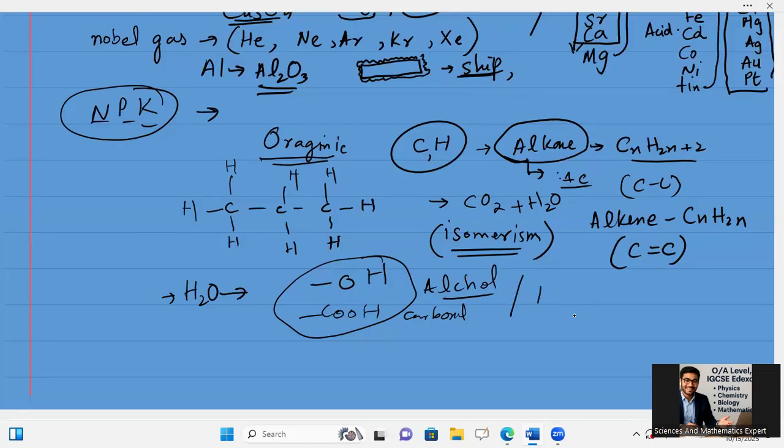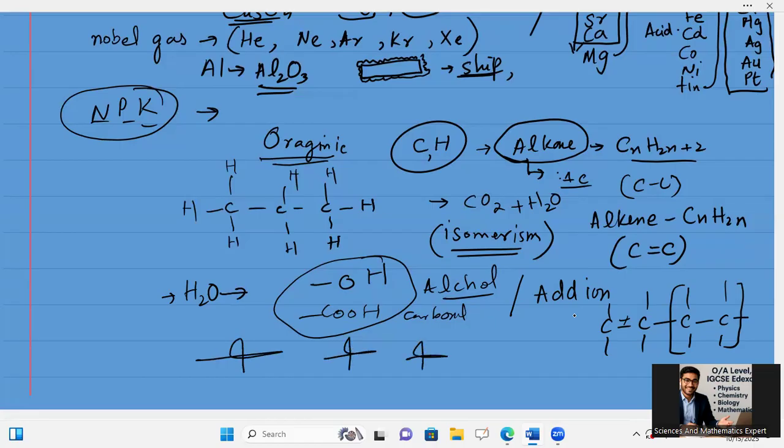I can also go for addition polymerization by breaking the double bond. Carbon to carbon double bond is present in ethene, but I remove one bond and attach one more unit to make polyethene as a compound. This is my monomer, and the polymer can be obtained using the polymerization process. Some polymers are biodegradable and some are non-biodegradable. This is your whole syllabus, which you should revise by the end of your exam.